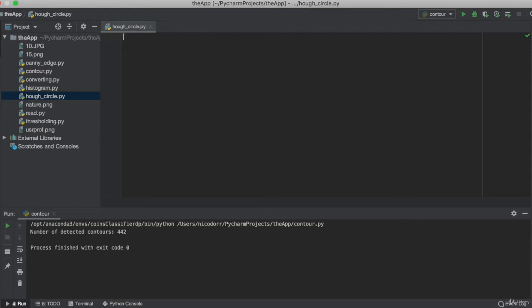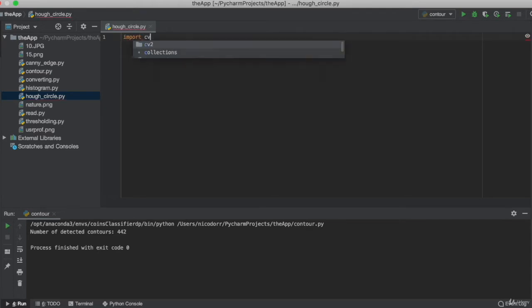For example, we have the image. Of course, we have to pass the image in order for the algorithm to know which image you want to detect circles in, and we use a detection method. For now, the only one in use is Hough gradient. I will show you. And we have dp, minDist, param1, param2, minRadius, and maxRadius. So let's stop talking and start coding.